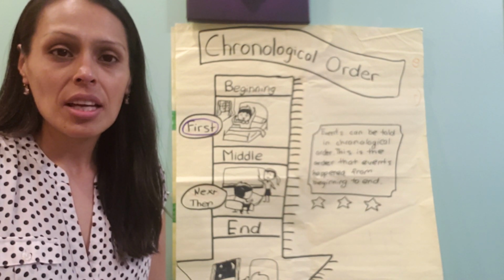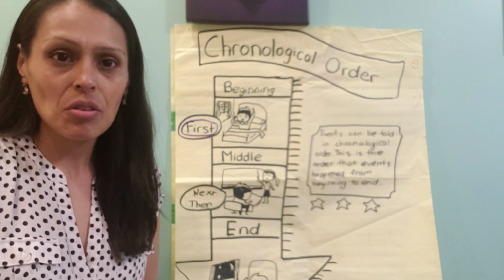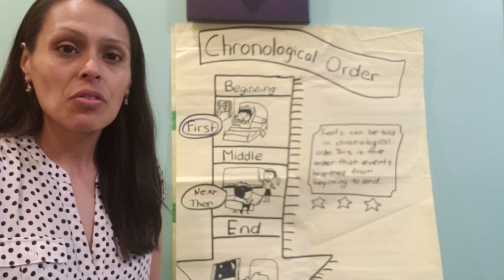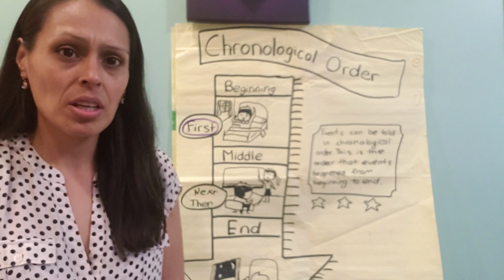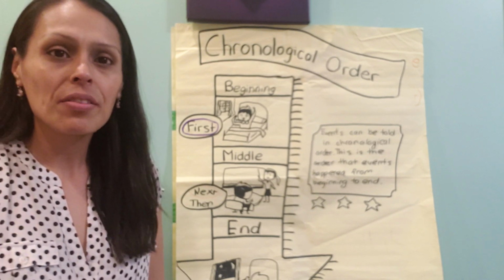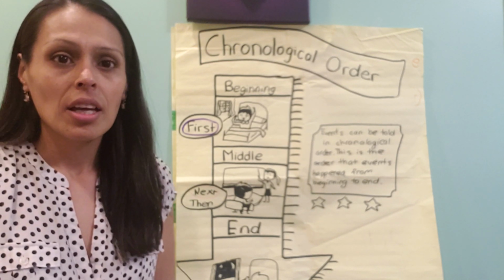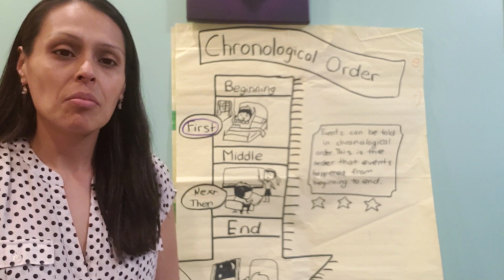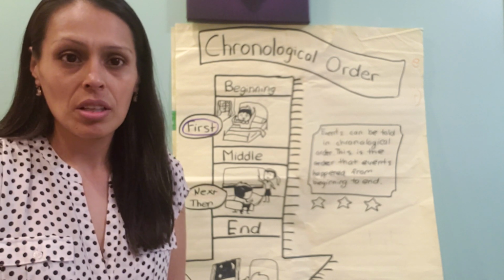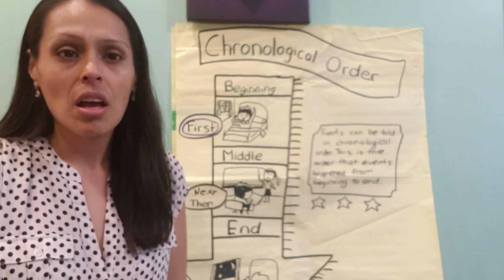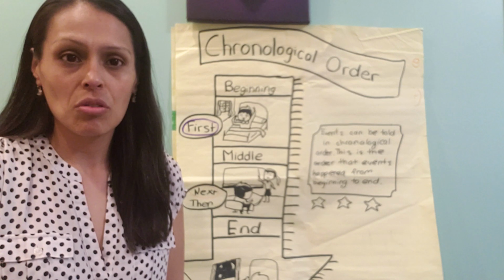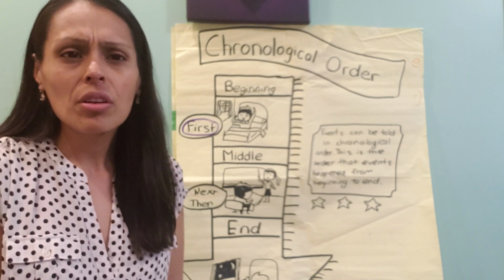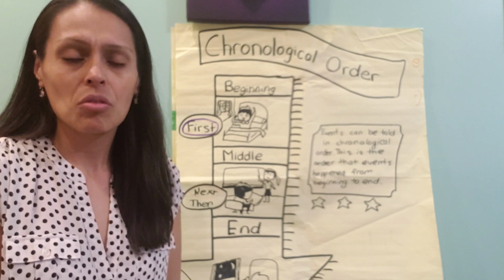So for Monday's assignment, I want you to read the story again or look at the YouTube video, Red Knit Cap Girl, and I want you to focus on what happens first, right? Because plot is about important events that happen in the story, and there's important events that happen in the beginning, in the middle, and in the end of the story. So for Monday, you're going to focus on just the beginning part of the story. So you're going to take a look at the video and ask yourself, well, what are the important events that are happening in this story?